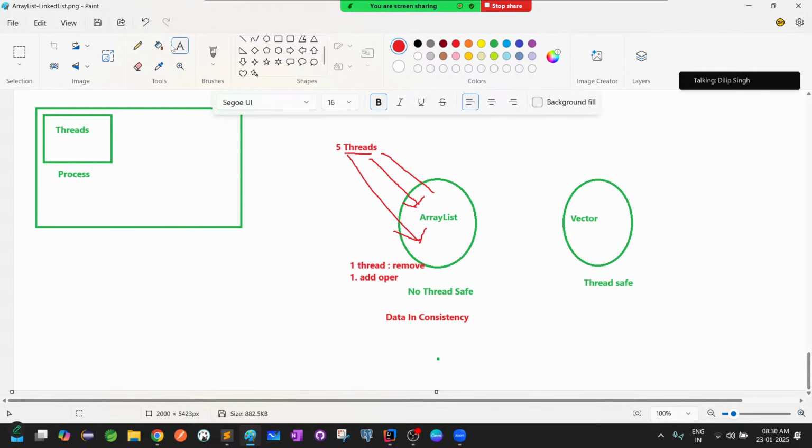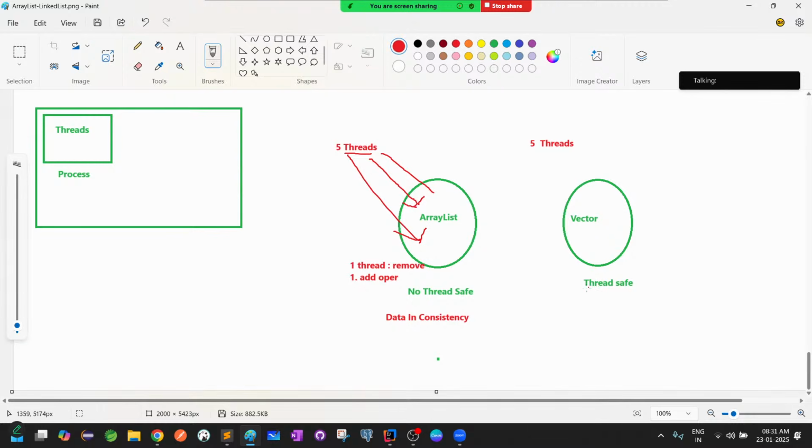But from the vector point of view, for example, again 5 threads are there. In this case, vector is thread safe. Since this class is implemented as thread safe, when 5 threads try to access the vector, at a time 5 threads cannot perform operations on the vector.